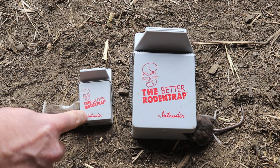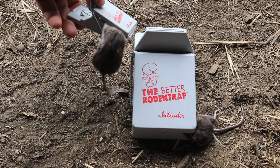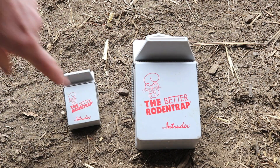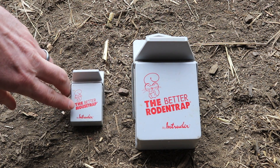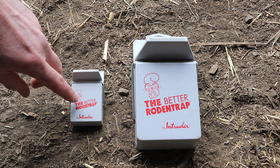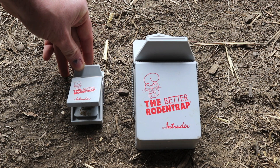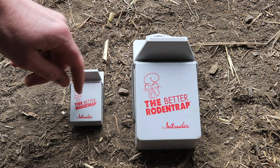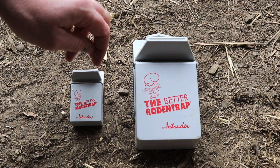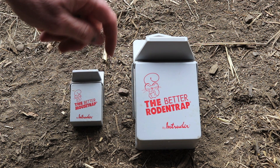Last night I set up the Better Mousetrap and the Better Rodent Trap in my filming studio and I was able to get two mice. To remove them, you push the back here, give a little flip, and you can do that right into the garbage. I tested this mousetrap out at several locations this week and caught mice every time - it's very effective. But in every instance the mouse wasn't in the same place that I set it, because this isn't designed to be an instant-kill snap trap. Instead it works as a body-gripping suffocation trap, so they flop around quite a bit.